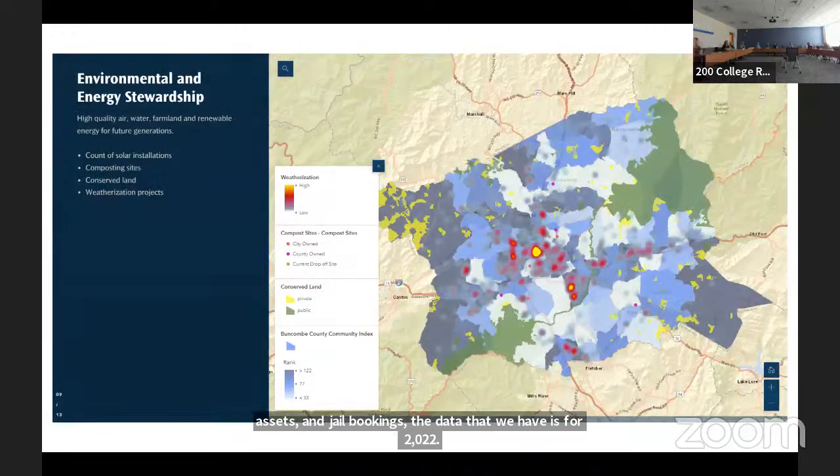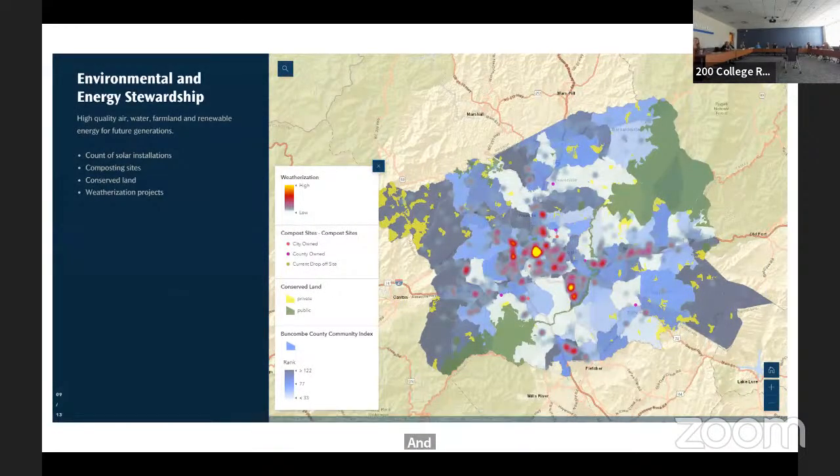And then environmental and energy stewardship includes the count of solar installations, composting sites, conservation land, and weatherization projects. And again, these are all linked to the goals within the strategic plan. And hopefully we can use this data to figure out what we do next. How do we achieve those goals?